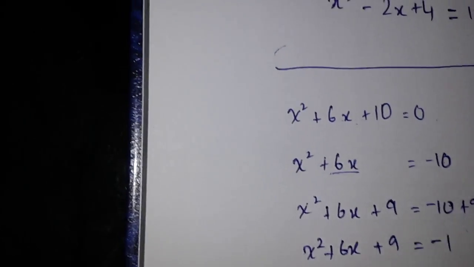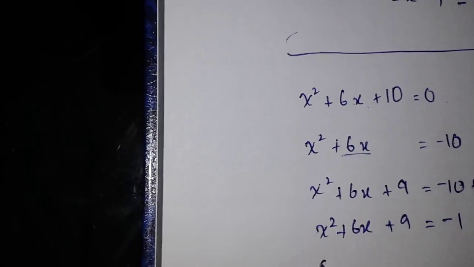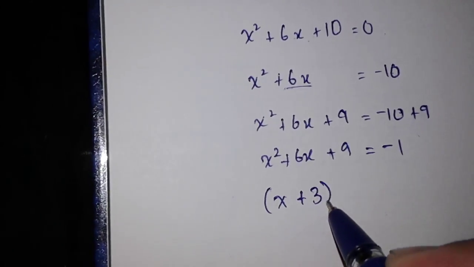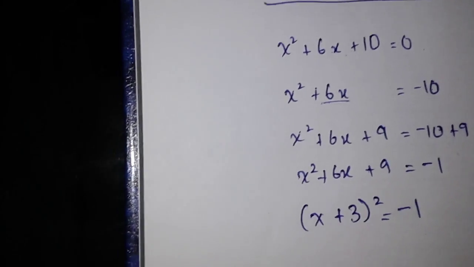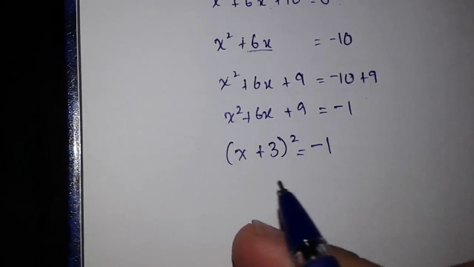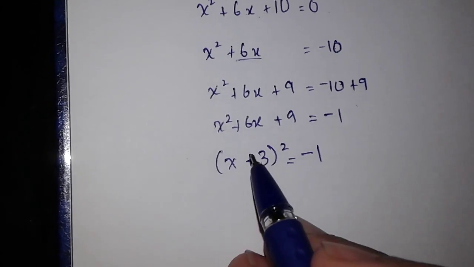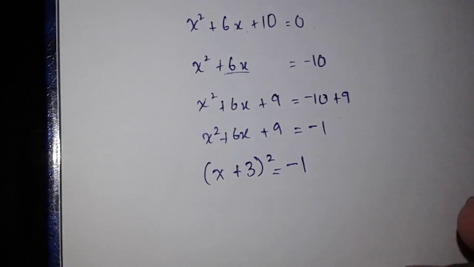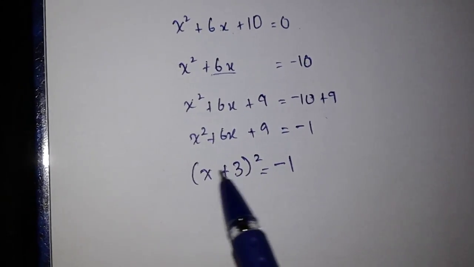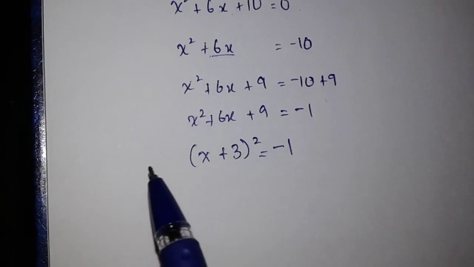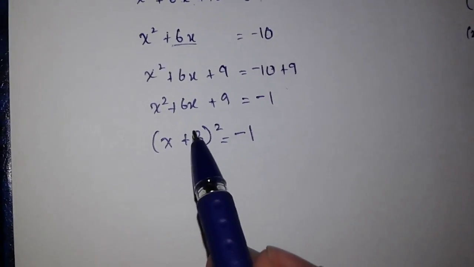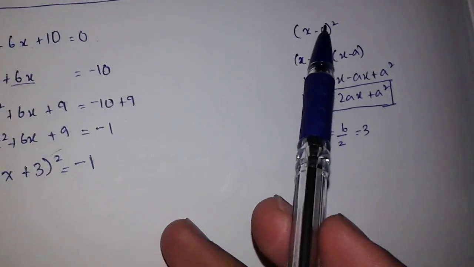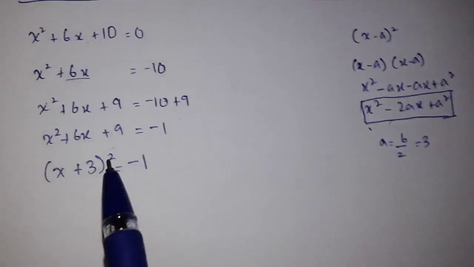So to solve it, we take x plus 3 whole squared is equal to minus 1. Now those of you who do not know how I did this, I'll explain it in a video later, highlighting the factoring method of solving quadratic equations. But for now, let's roll with this, because if you expand this bracket over here, you will get this expression, right? It's an identity. So if you look at this identity and compare it to x minus a whole squared, you will get the same structure of the equation.